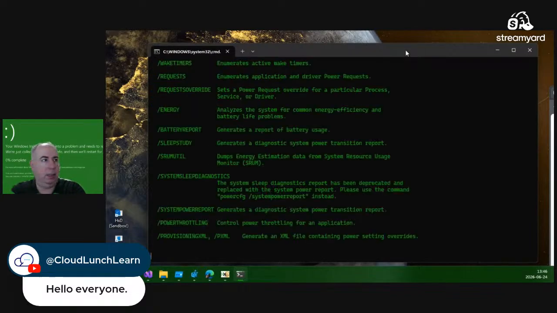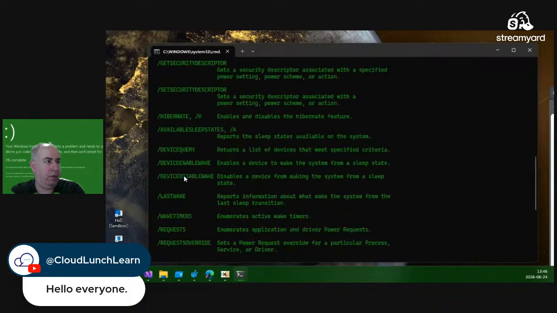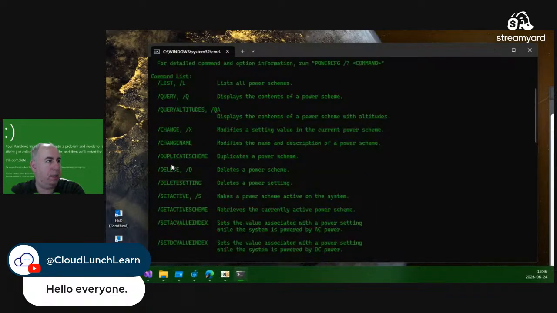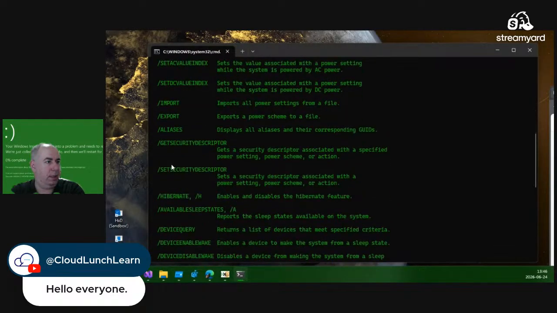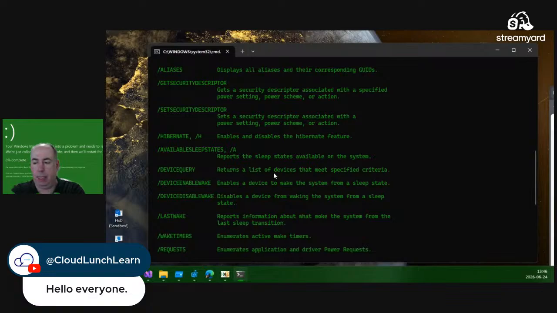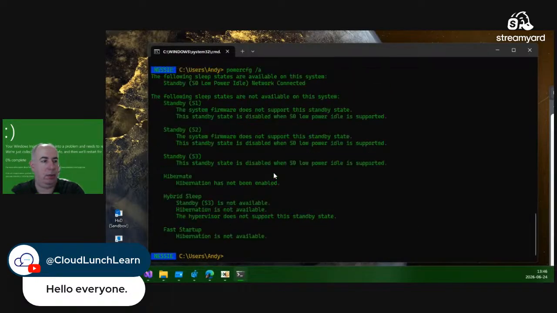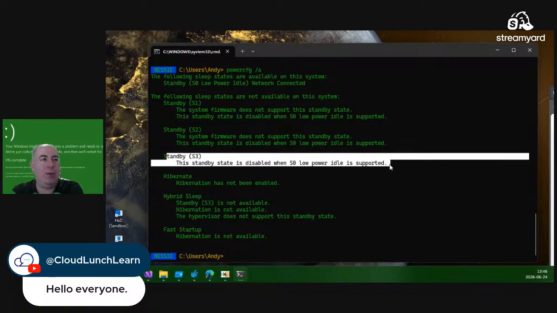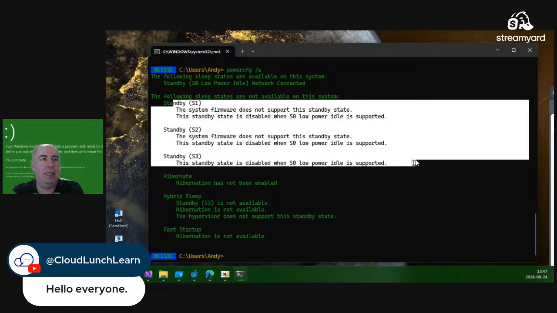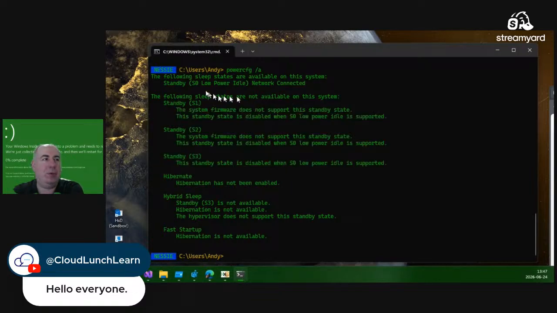And then, wait a minute, I'm just going to be very lazy and do copy paste. Available sleep states /a is okay. I don't need to do the whole thing. So in my case, I have something like low idle power, and that is even worse. Depending on my computer, usually you can't have both. You have an S3 where you turn off the computer, etc. Either one of these, but this one doesn't support it. So in this computer, I have low power idle.